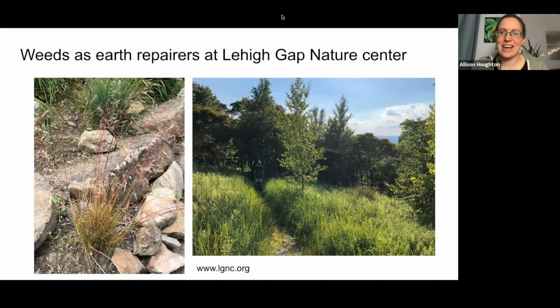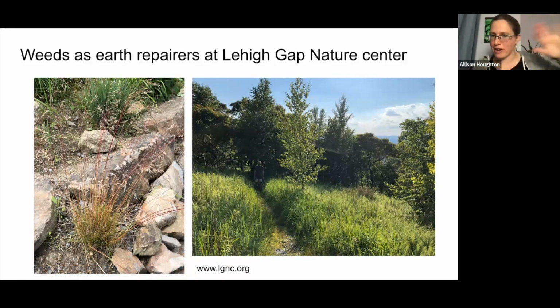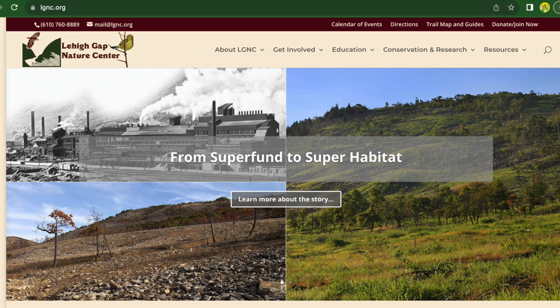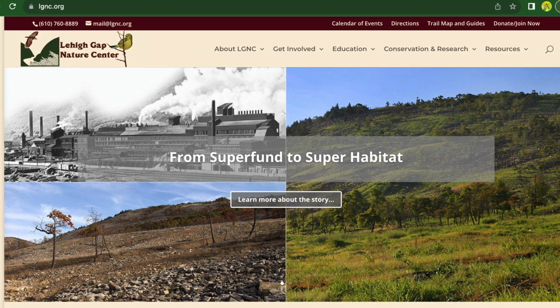So this is just a really neat story, and I'll mention it briefly; you can check out a 6-minute video down here. There's this place north of us, about an hour and a half, where it was a completely barren landscape. There was a zinc refinery in the area. All this smoke basically for years just fell down on the mountainside and eroded the landscape quite heavily.